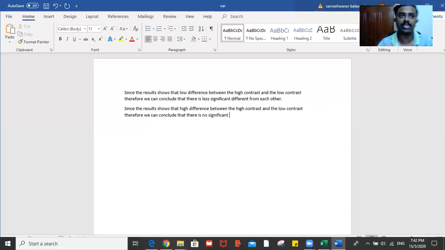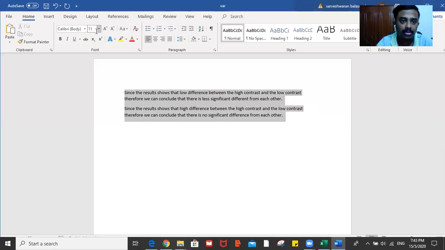If you see the difference is very small, then basically you can see the difference. If you see the high difference, it means there's no significant difference, nothing. You cannot see any difference between them. Okay, this is the answer.